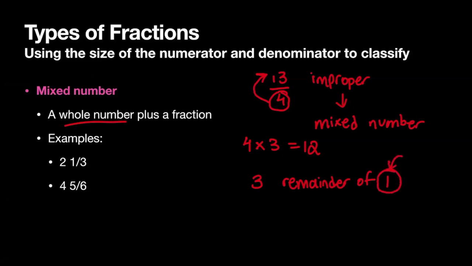So this number will be the numerator. Our mixed number will be the whole number part, so 3, our numerator, and then the original denominator. So our final answer as a mixed number is 3 and 1 by 4. Does that make sense for everybody? So everyone is understanding, or should I give another example?